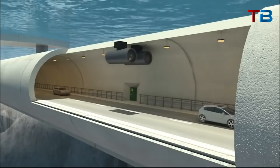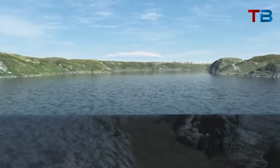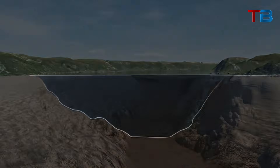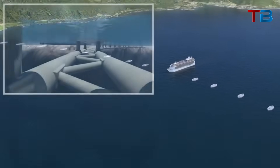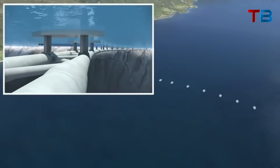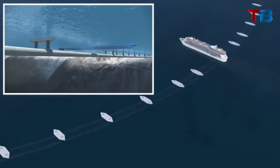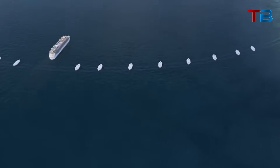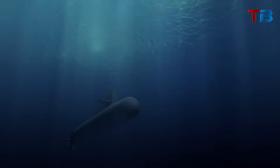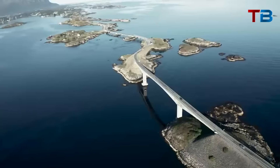Gracefully hovering below the waves, the finished tunnel will be an eerie sight. Like a phantom structure from a Nordic myth, the white tube will exist in a twilight zone, dimly visible from passing boats yet isolated from the water's surface. Periodic emergency stations connecting it with access shafts punched through the seabed will provide faint glowing portals along its ethereal length. The tunnel will feature two lanes of traffic in each direction, as well as emergency stopping bays and state-of-the-art ventilation, drainage, and safety systems.